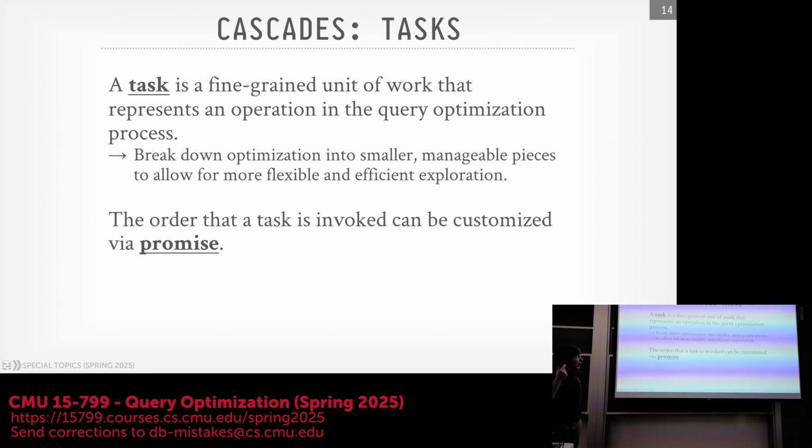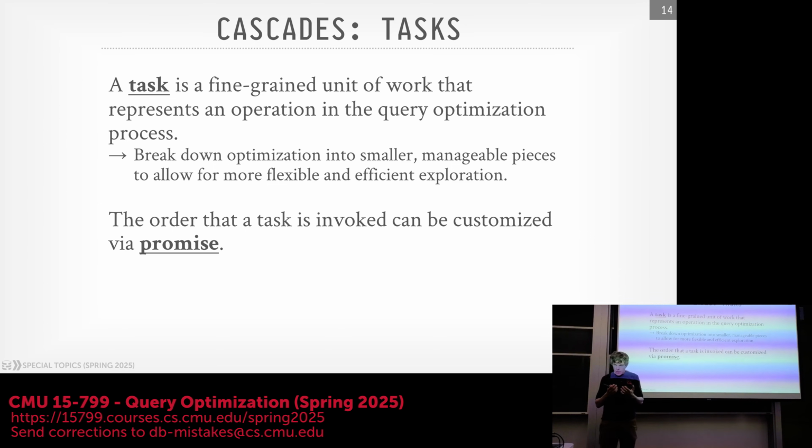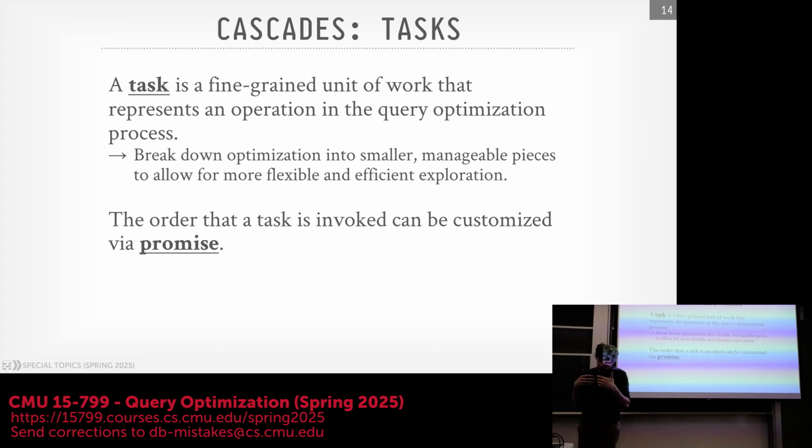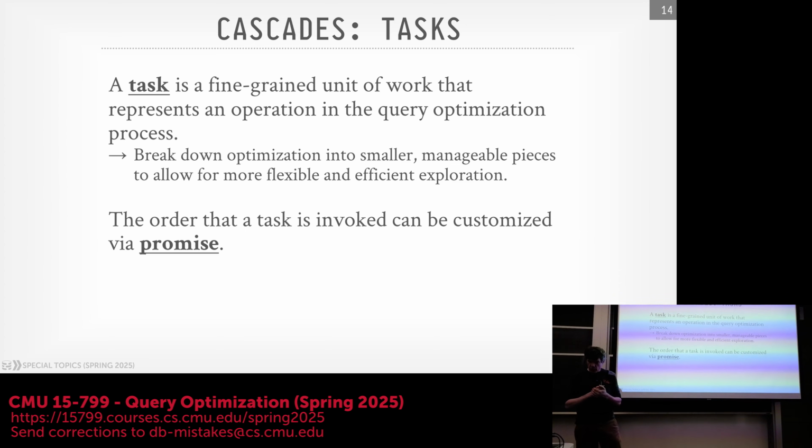All right, so now we're going to talk about how we're going to execute the actual process of doing the search. Cascades introduces this notion of a task, which is, they use the term, a fine-grained unit of work that can be executed by the query optimizer during the search process or the planning process that will apply some change to the query plan.